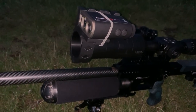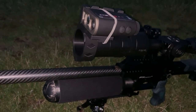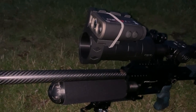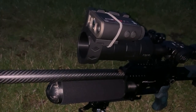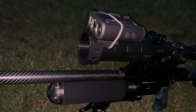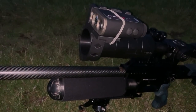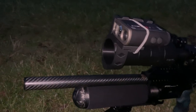And like I say, when you're hunting rabbits, if the rabbit's a horizontal shape, it sort of paints the rabbit with the beam better than the vertical beam hitting the grass in front of the rabbit and giving you a false reading, especially when you're laying on a bipod, because you're very low to the ground. You can hit the ground, you know, 5 to 10 yards in front of the rabbit if you're not careful, and get a false reading and miss. So that's why I've got that mounted that way.